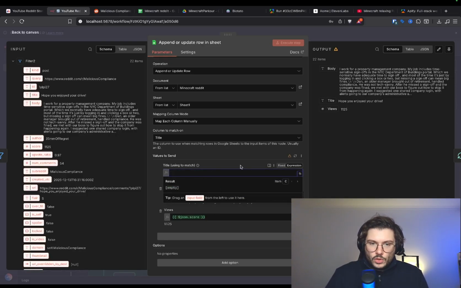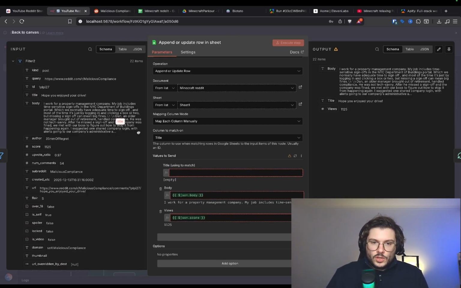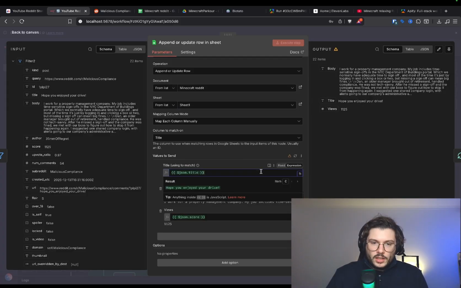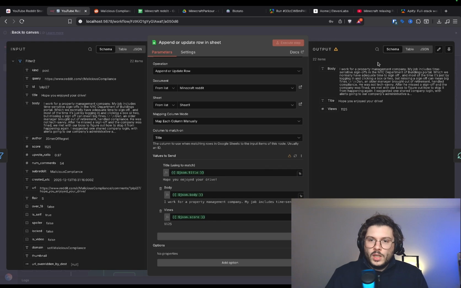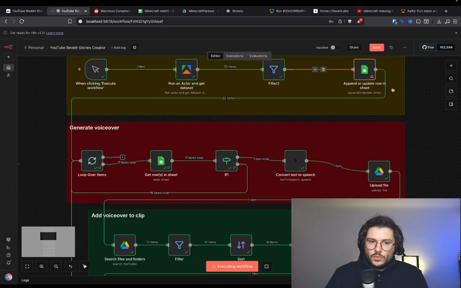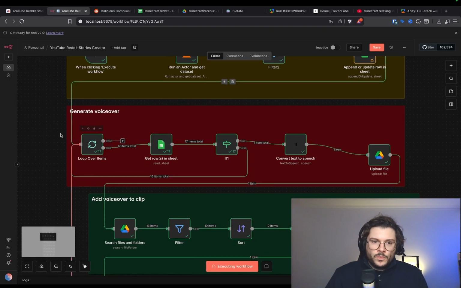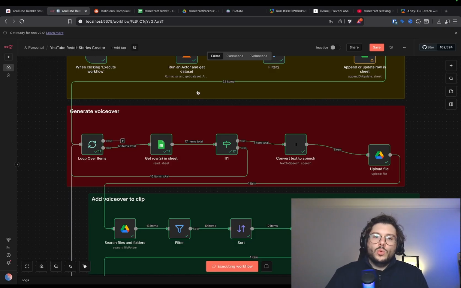If you don't know how to do this, you just choose expression and you just drag and drop. And you can see I have the title, then I'll have a body, and I have a score, which is the post score. And the end result will be something like this. So you can see I'm running for 22 items in this case, and then it starts iterating. So 22 items come in, and it will go one by one and do everything after one by one.